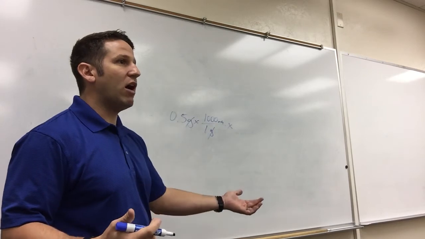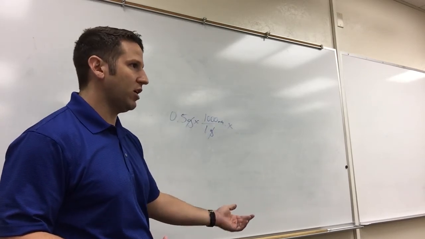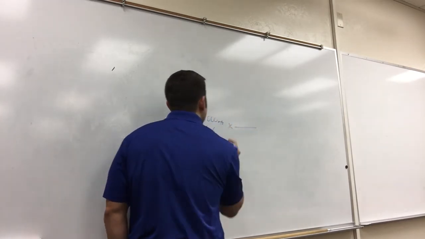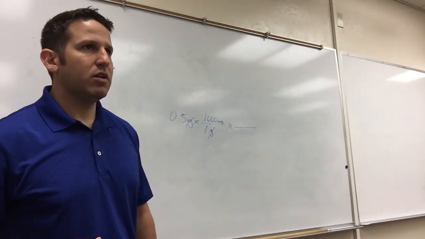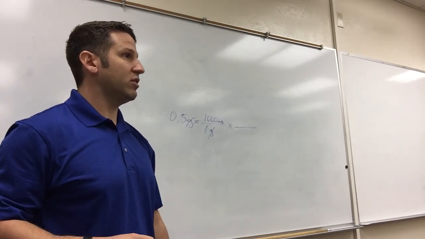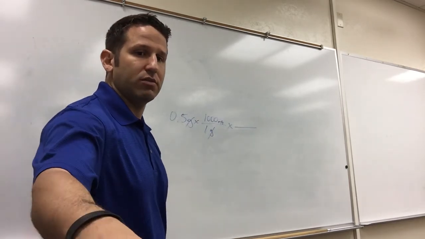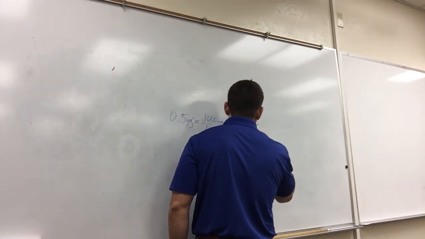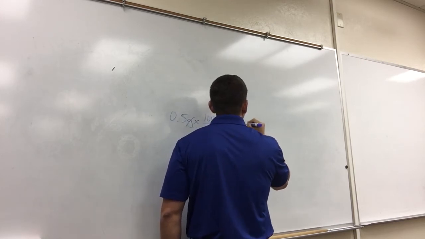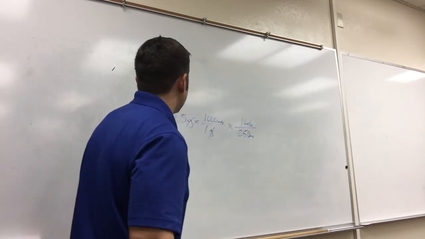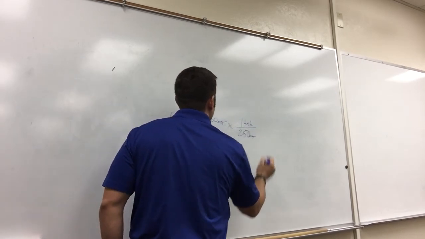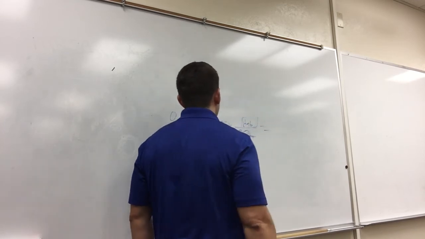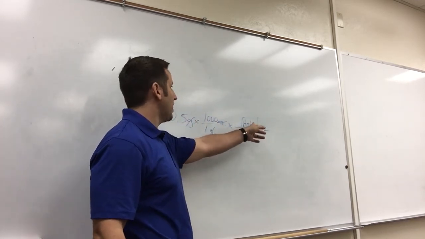But I ultimately need to know how many tabs I'm going to give this patient, right? So what conversion factor am I going to use? Because it's not on your piece of paper anymore. It's on the order or on the unit. 250 milligrams per 1 tab. 250 milligrams, sorry for my sloppy handwriting, for 1 tab. What crosses out? Milligrams. So what is left over? Tabs, right? So did we set it up right? Now that we ended in tabs?